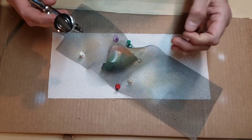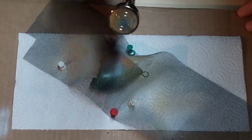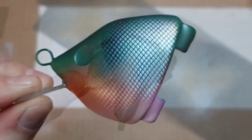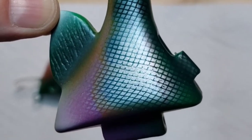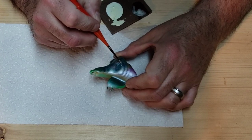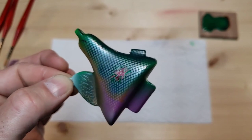I put a clear coat over the whole lure and now it's time to put some scales on it. This is window screen at a 45 degree angle and I'm using Wicked Pearl White. I had a bit of a mishap when I was painting the scales — I oversprayed it in one spot. I have two options: because I've clear coated under these, I could wipe them off and start over, or I could use this as a Bob Ross moment and make that look like an injury on the fish, which I chose to do. I started by adding some bone white, then moved on to red and black to add detail. I think it turned out pretty good.